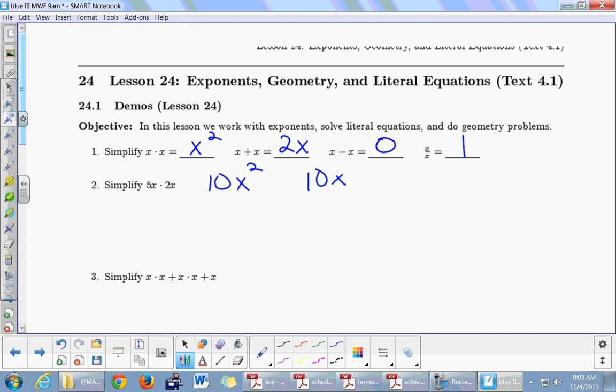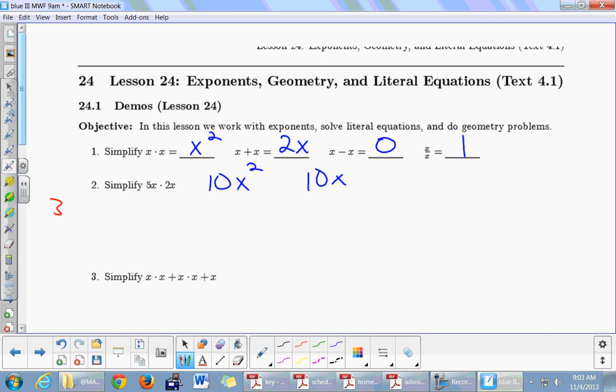Is 7x a possibility? No. In order for 7x to be the answer, what would the question have to be changed to? Make it 5x plus 2x. Okay, so it's not that. So I'm glad we see it's not that. Okay, so I'm going to do something that is completely optional for you. We're just going to do it.